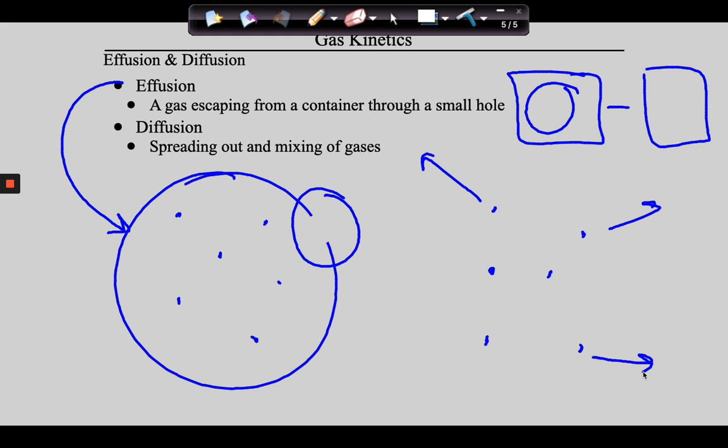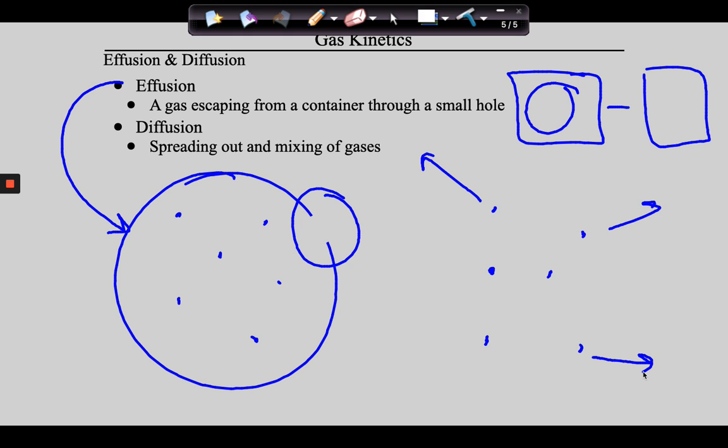The gases do not diffuse at the same speed that they're moving because they're not all moving out. They're moving in random directions. And as a result, they spread out much more slowly than the molecules are actually moving. You'll see that as well. That's exactly the thing we need to talk about to wrap this up. So guys, whether it's effusion or diffusion, which ones effuse and diffuse more quickly, light gases or heavy gases? Light gases, because they're moving faster, and as a result, they effuse and diffuse more quickly.